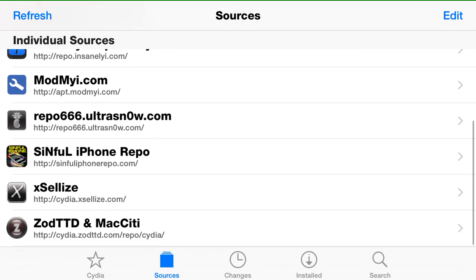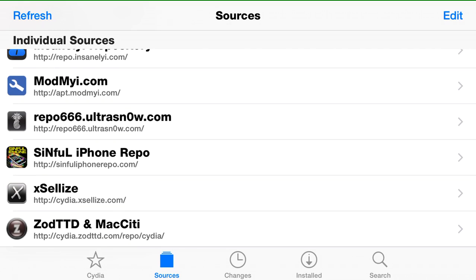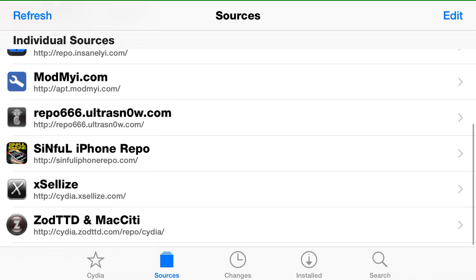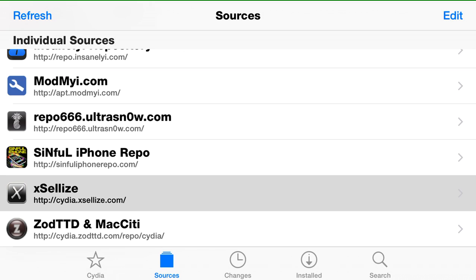This is a real old repo that a lot of people use, and I'm kind of annoyed with the repo because a lot of the times that I open up any of the tweaks or try to read what this tweak is about, you get a lot of redirects, and on top of that, it actually tries to open up in the App Store. You can't back out of it because it's constantly trying to redirect the whole time. So it's at your discretion to want to install XLize and see if that's good for you.